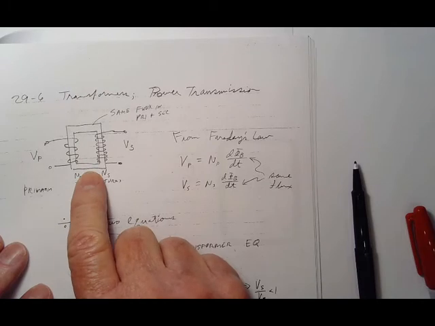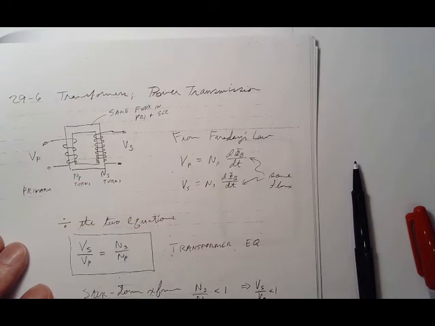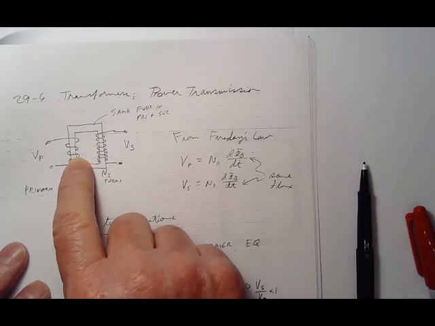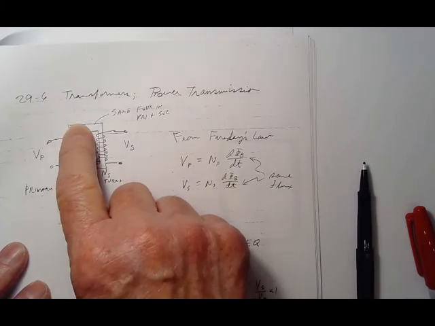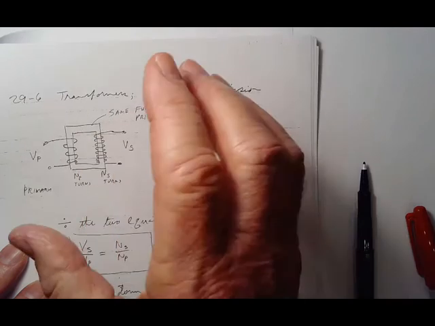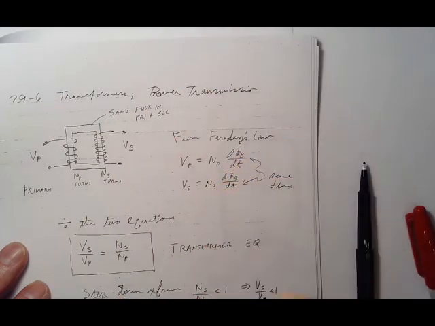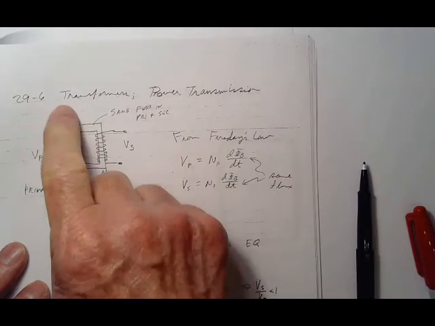What is that iron core for? That iron core is there for technology reasons that I'm not going to talk about much. Basically, it makes sure that all the flux that comes out of here goes into there. Soft iron sucks in magnetic field lines, so we don't waste any of the field lines that would go out there.